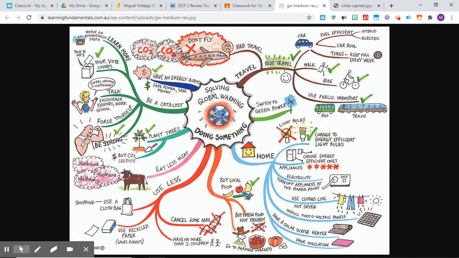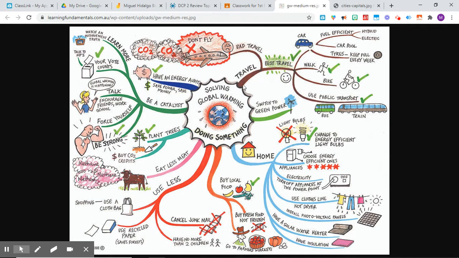All right, so trying to do something about it, you can see that they're saying, okay, this red section, you can use less of these things, use less paper, use less bags at the store. All right. Other things you could do is you can travel. Try not to do traveling on airplanes because it creates CO2. And then some of the best travel options are walking, biking, using public transport, cars. Try to go for fuel efficient cars.